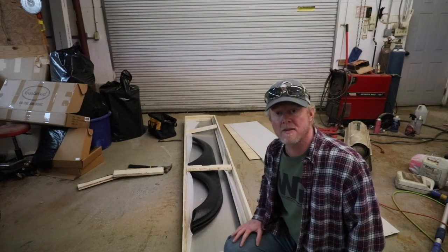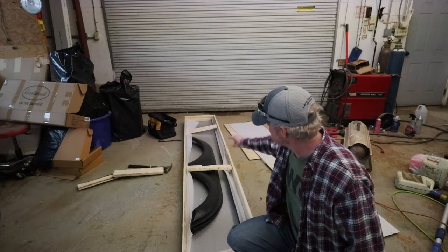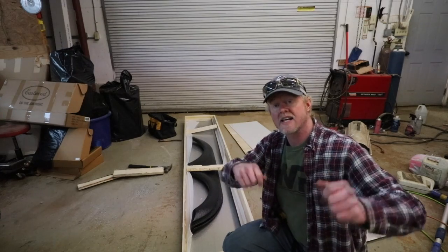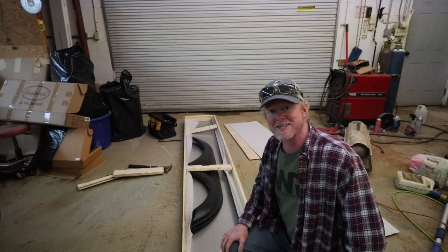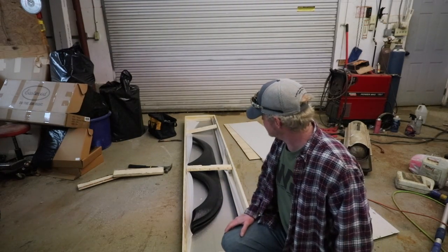So let me get this out of the box. Just a note, if you saw how I took that crate off, they had a small piece down at the bottom. I took it off first, and then just kind of peeled the rest. It may save you some time. Thinking about it last night, I was a little worried about how hard it was to get it uncrated, but it was really easy, as you can see.